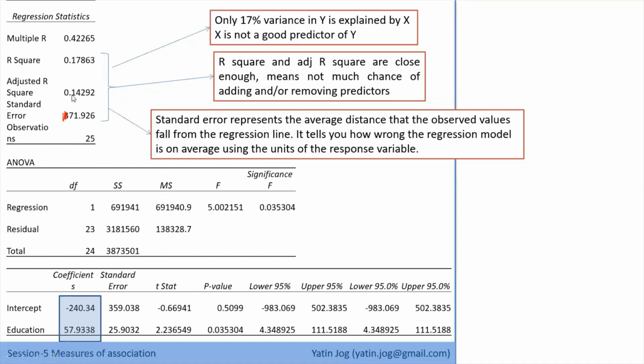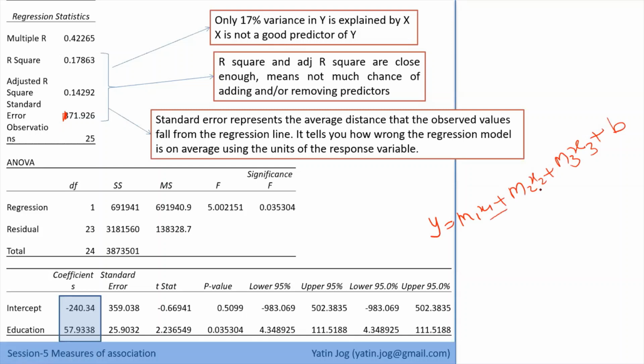Now, what is this adjusted R square? When I say that adjusted R square is useful only in case of multiple regression, that means my equation will be of this form, something like this. It will be something like y equal to m1 x1 plus maybe m2 x2 plus m3 x3 and maybe then plus b, the constant.